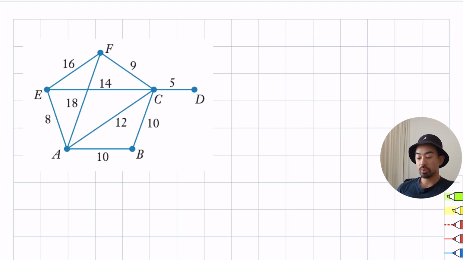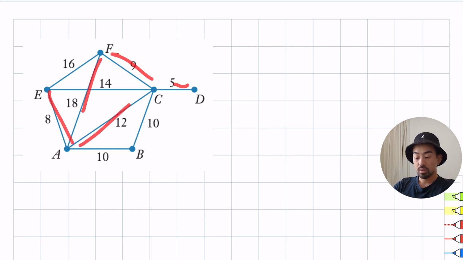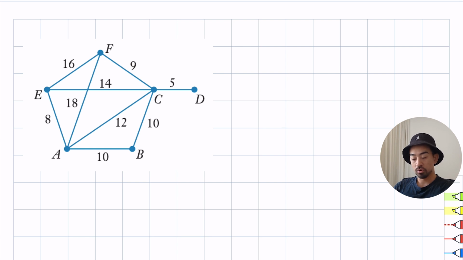Okay, so here we have a network that we want to make a minimum spanning tree out of, and we're going to use Kruskal's algorithm to do it. Now Kruskal tells us you need to sort these edges from smallest to largest. But I think you can just do it by eye. So let's go ahead and do it. So the first step here, the smallest edge is clearly going to be 5, so I'm going to highlight that there.